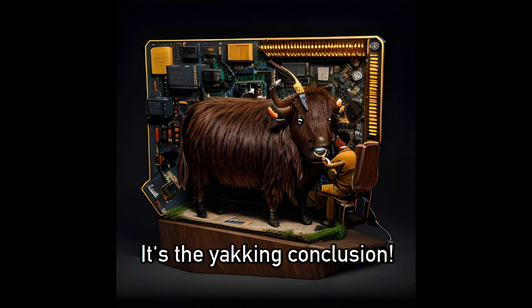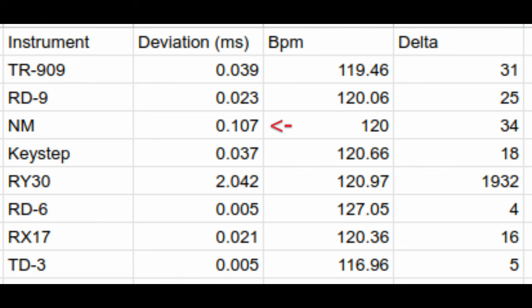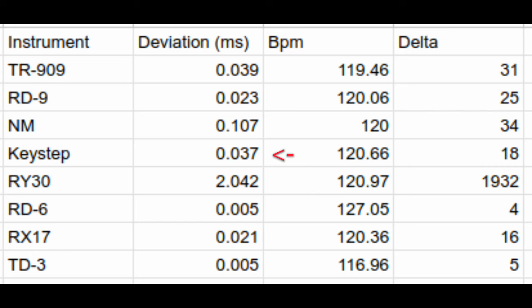How does the equipment that doesn't send MTC or SPP do? Well, worst of the bunch is my Nord Modular with 107 microseconds of standard deviation between MIDI clock ticks. Not very impressive, but then again, who would use a Nord Modular as a MIDI clock source? My Arturia Keystep fares a lot better with just 37 microseconds of standard deviation, narrowly beating the Linux, and a Yamaha RX17 with 21 microseconds is in the same ballpark, but slightly better.